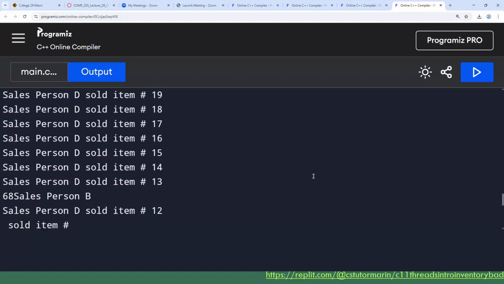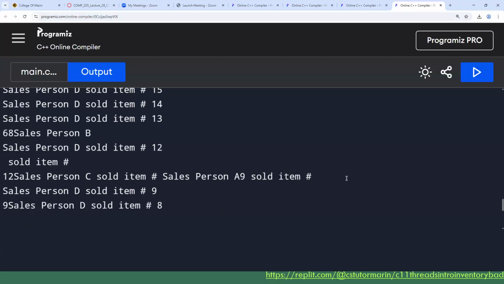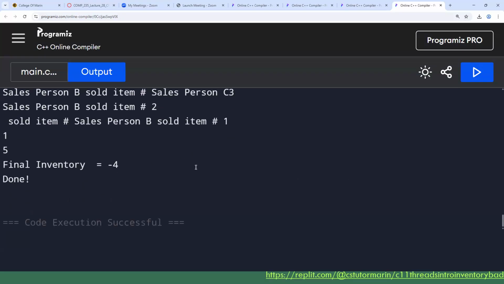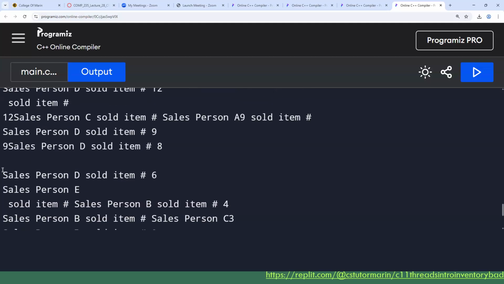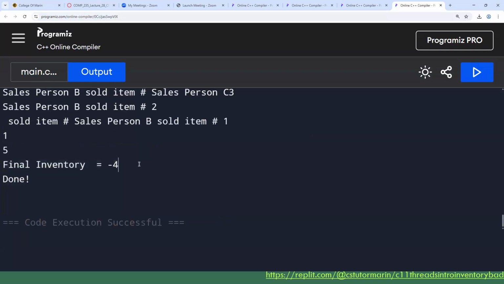Some of these threads are succeeding to sell randomly before other ones can. But if we get to the bottom, we see we have an inventory of -4. So somebody sold something twice, several times. That's how that problem manifests itself.